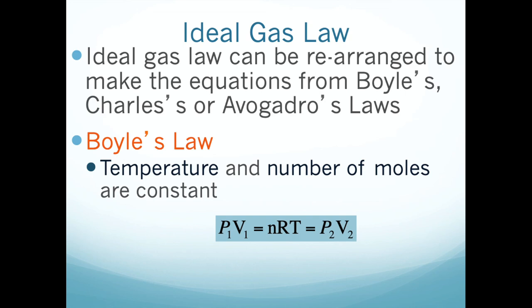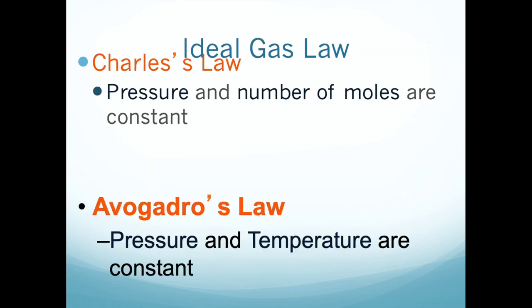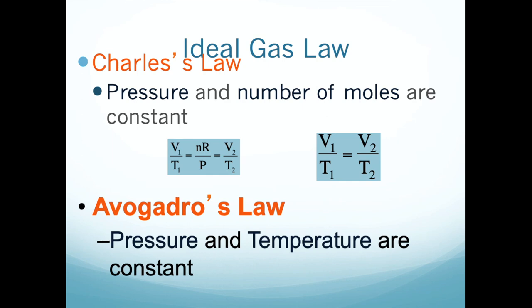Not that any of you ever have to do that. The ideal gas law is provided to you, the combined gas law is provided to you. This is just kind of showing this algebraically for people who like to see that sort of thing. Okay, so you can see that's where we get Boyle's law. That's one way you can derive it. Okay, you can do this with any of the other laws too. Charles' law, of course, you keep moles and pressure constant. And with Avogadro's law, you're keeping your temperature and pressure constant.